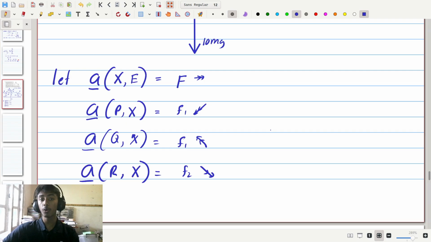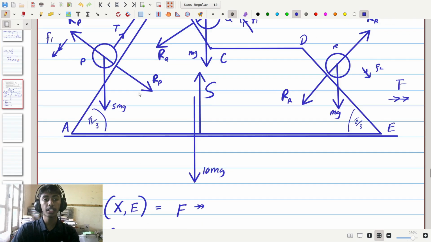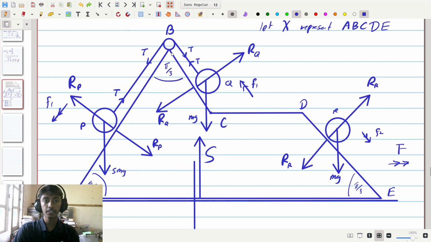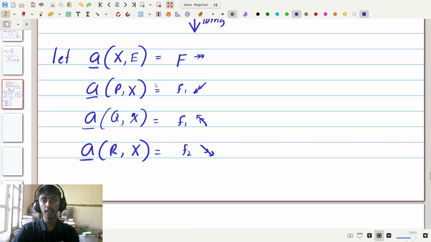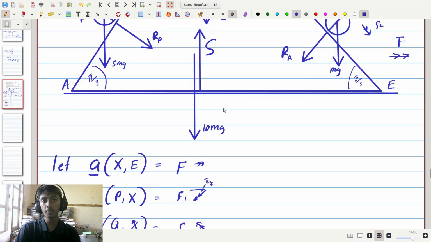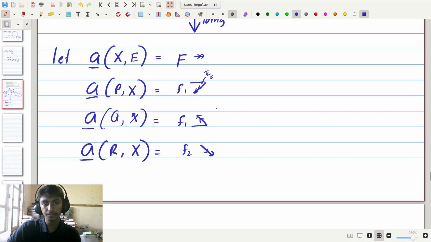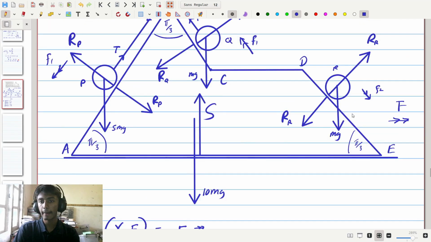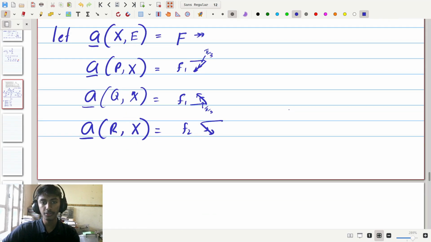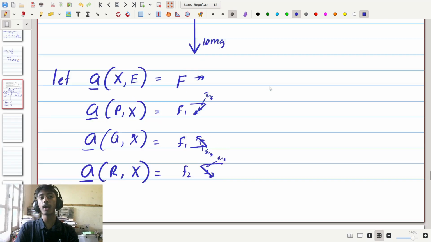Now if we wanted, we could also mark the angles here. In this case, this is pi by 3, then the angle here is also going to be pi by 3. So we can mark like this. We can call this angle here pi by 3. If we want to be precise, we don't really need to do that part, but if we want to be precise, we can mark it. So then this angle here is going to be pi by 3. And finally, considering this one, that angle is also going to be pi by 3. So this angle is also pi by 3. So there we go. We marked out the accelerations.